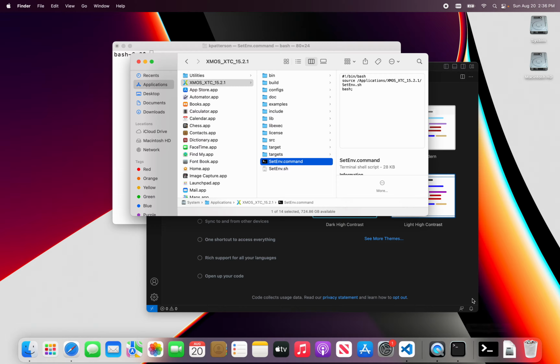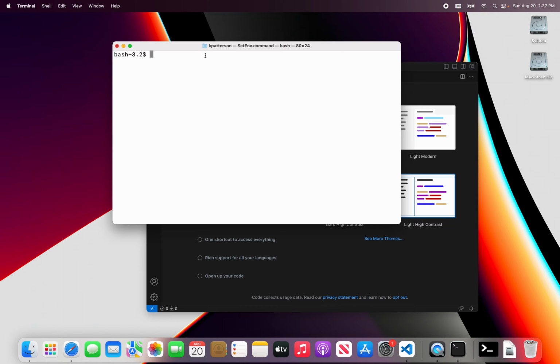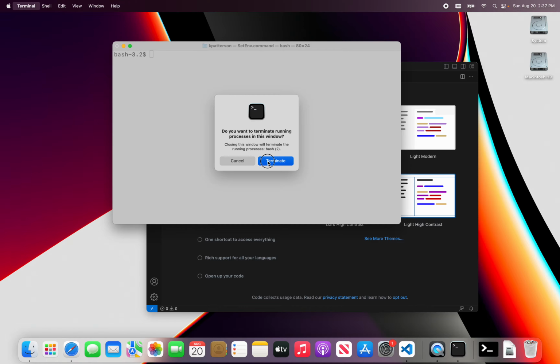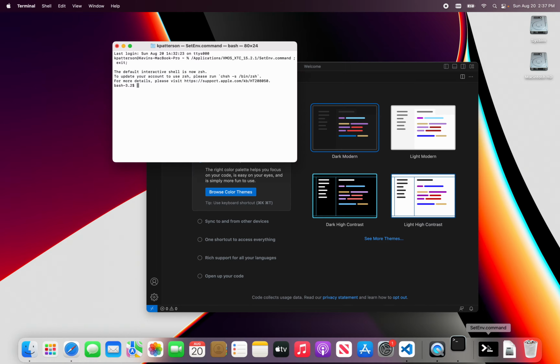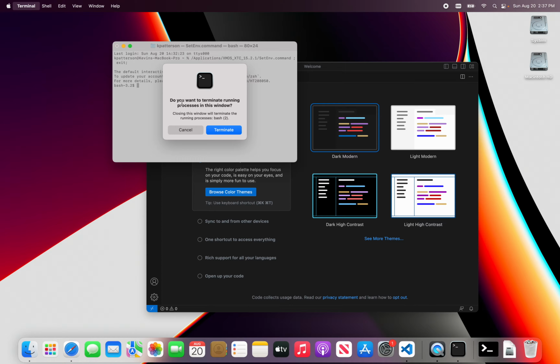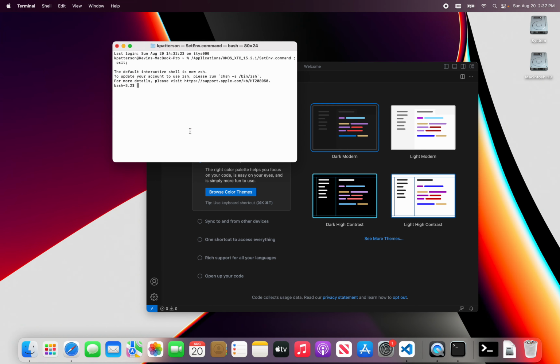It's a file, and that will open up a terminal window with the XMOS environment variables set. Let's try that out. There we go. When you try to terminate this window or quit terminal, it complains that something's already running, and that's because you're inside a secondary shell. If you choose exit, then you can quit terminal.